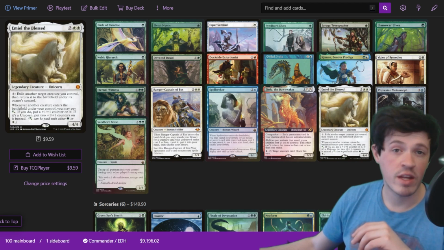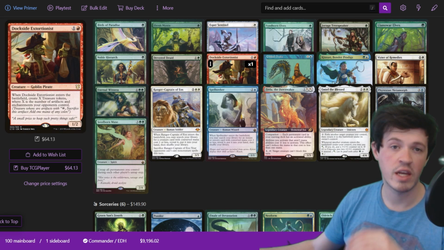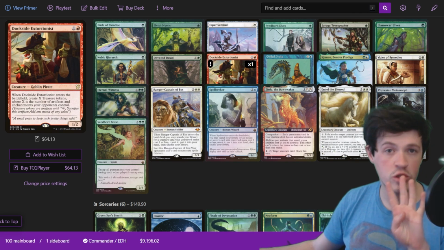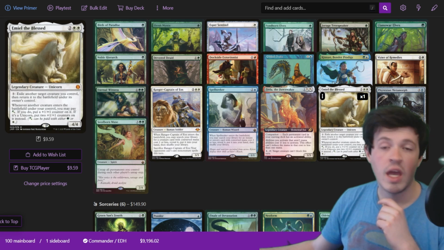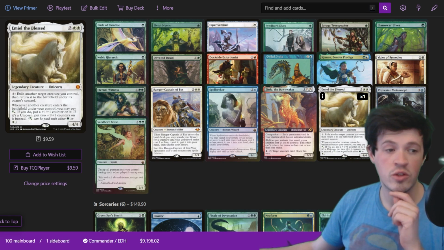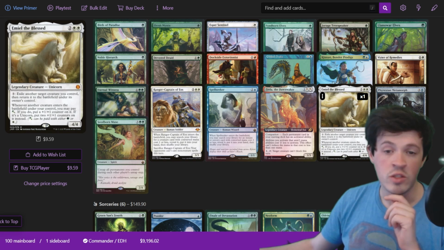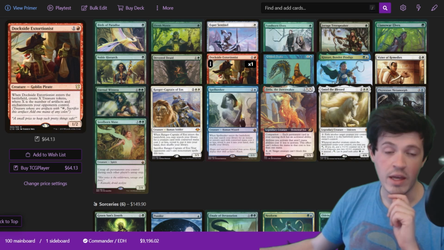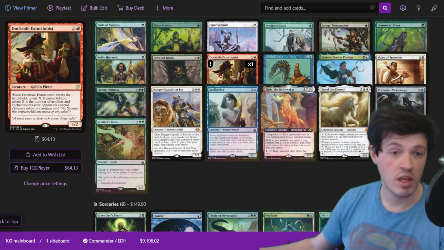The second infinite combo comes with Dockside Extortionist. So you have Dockside on the battlefield, and if you can make at least 4 treasures, what you'll be able to do is have Emil on the battlefield and pay 3 mana to use Emil's first ability, which is to exile another creature you control and return it to the battlefield. So if you're making 4 mana, what will happen is you'll pay 3, have Dockside come back in, and it'll make 4 treasures. You use 3 of those to do that again, and you'll make infinite treasures.